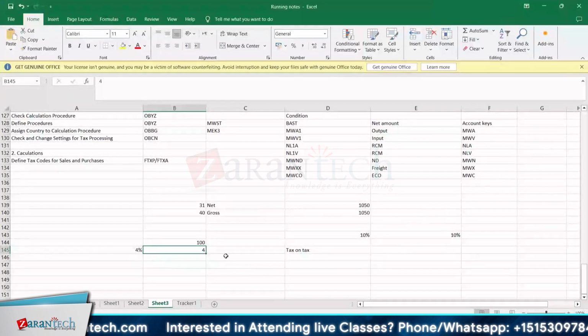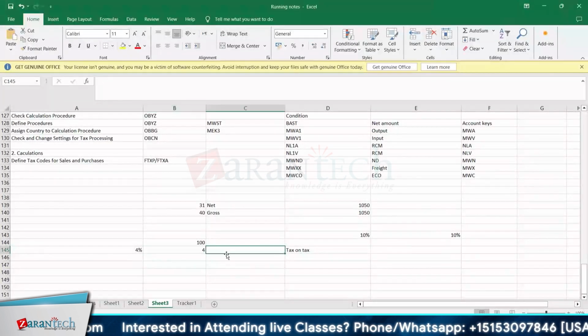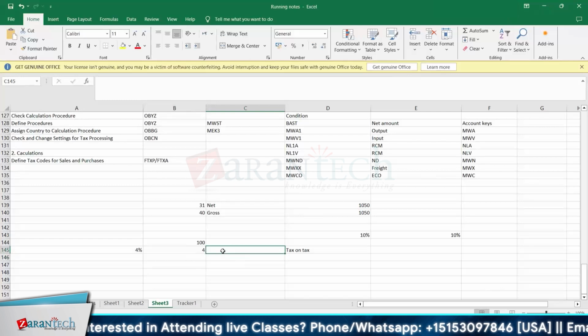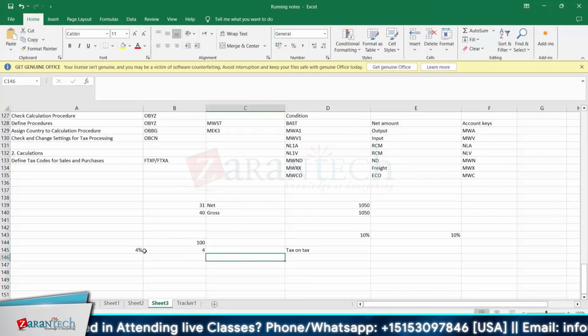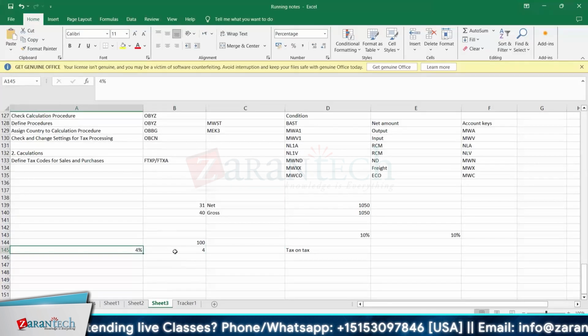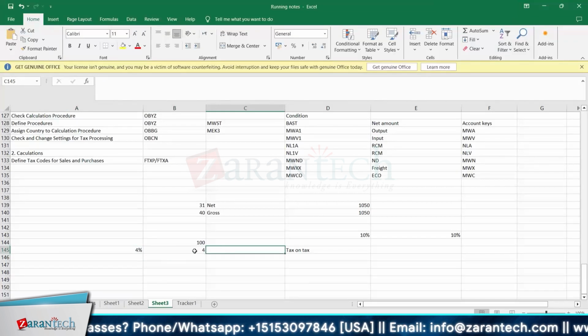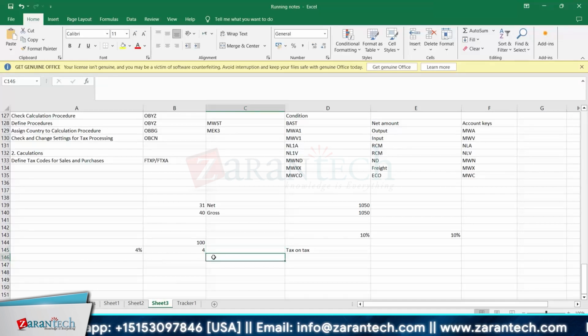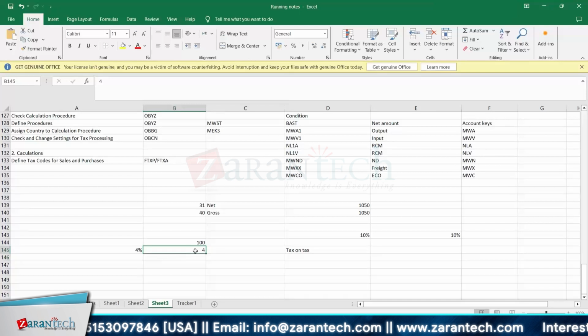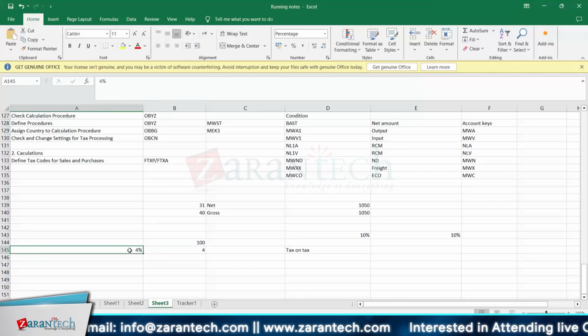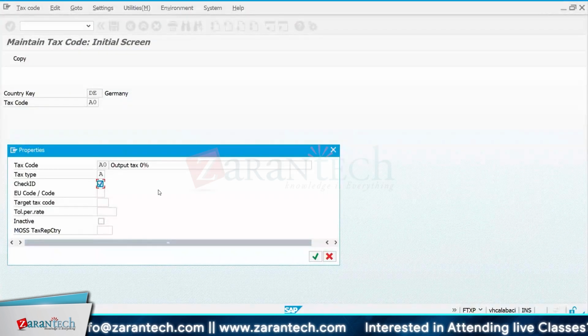Right? Yeah. So if you activate that check ID, the system will go and check whether the tax amount is calculated as per the tax rate or not. If it finds any difference, it will throw some error, like the tax amount is not equal to 0, some standard error you will get. So that's the reason once you select the check ID, it will make sure the tax amount is calculated as per your rate. So better to select the check ID anyway.